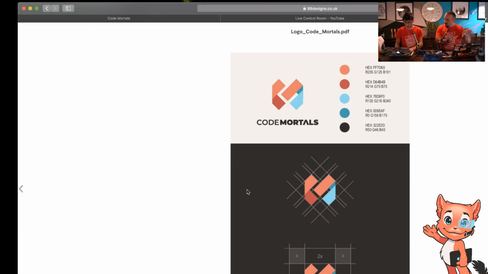And the "Code" slightly lighter, and then "Mortals" in a strong, bold face, because that's what we're really trying to tell everyone, that it's all done by humans, right? That's the whole point in Code Mortals. We're not rock stars, we're not ninjas. We're just mere mortals. Unless you're Eddie, he calls himself a 10x developer these days. No, I'm a divide by 10 developer. You might want one, but you get a tenth of a developer.